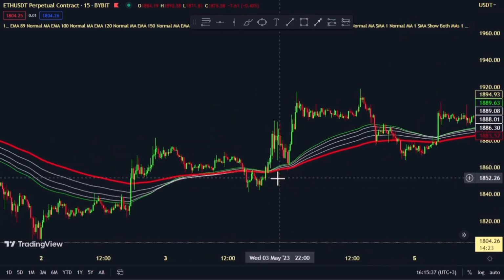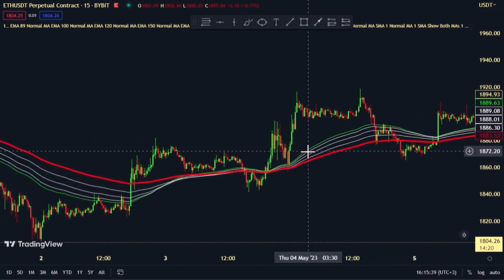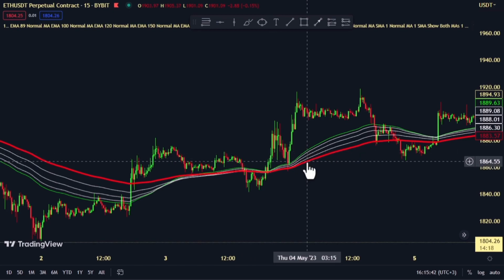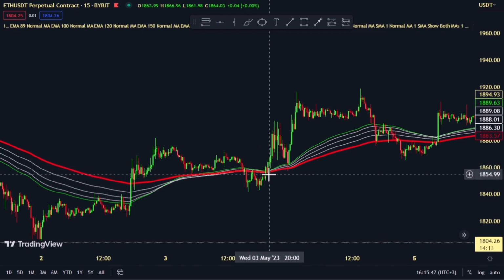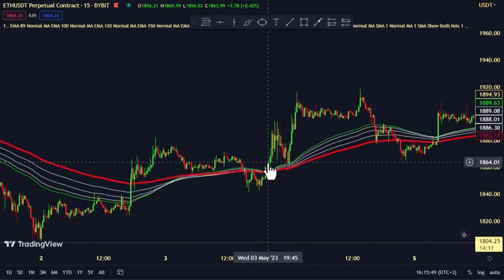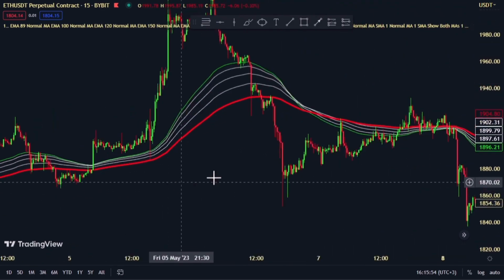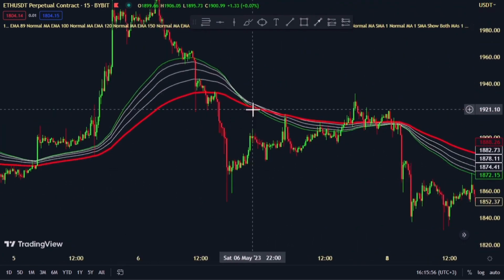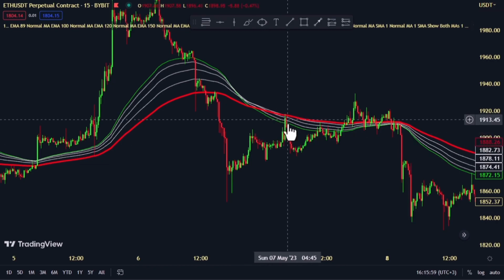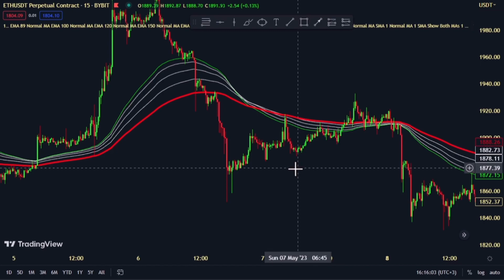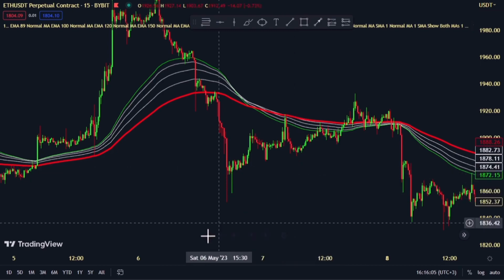So if you only want to use this one, keep it in mind, you have to wait for a golden cross. It means the cross of the fastest EMA with the slowest one, which is the green and red one. So we had the golden cross here, a candle close above it, which was this one, and you can enter a long trade here. The opposite is the same for short positions. We have to wait for a cross to the downside here. The pullback happened, and then you can decide whether you want to take a short trade here.